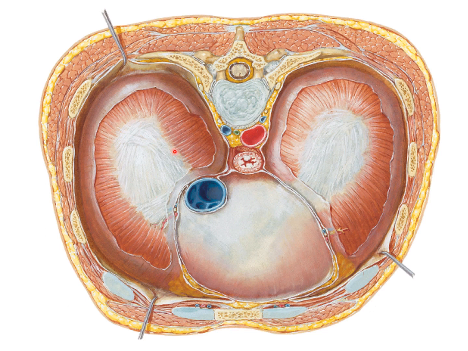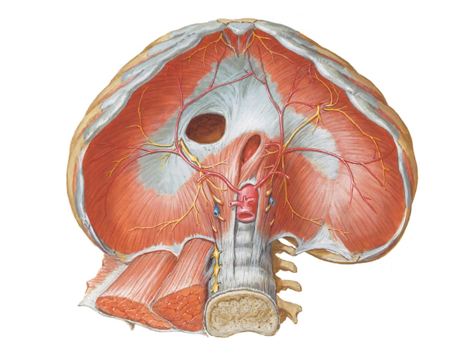If we are looking from above, this is the posterior part, this is the anterior part. It originates from the posterior part of the xiphoid process, then from the lower six ribs, and from the arcuate ligament here, and then from the crura. These are the right and left crura. You can see them here. These are the right crura. They are three, like the three lobes of the lung, while on the left here we have two crura.